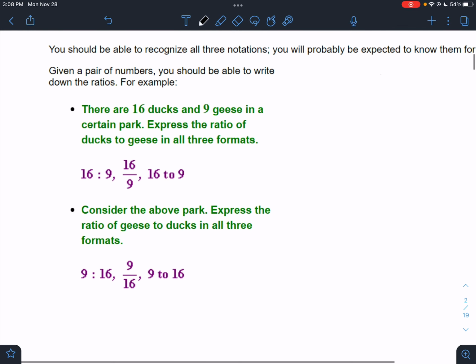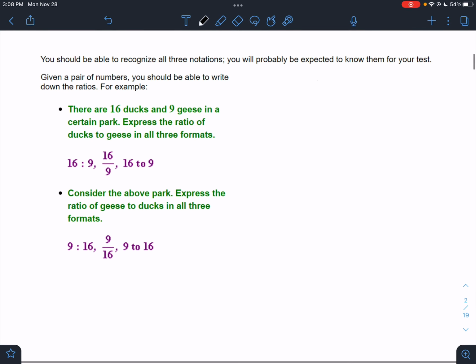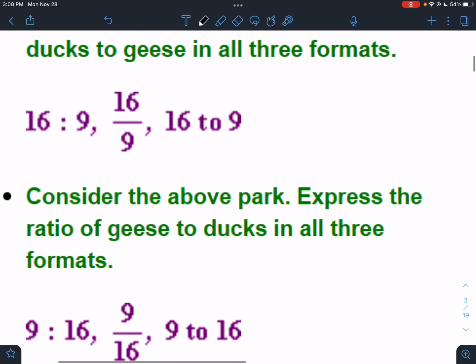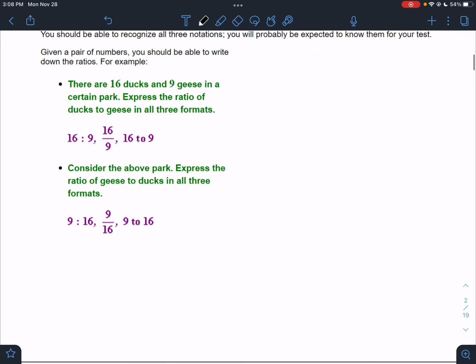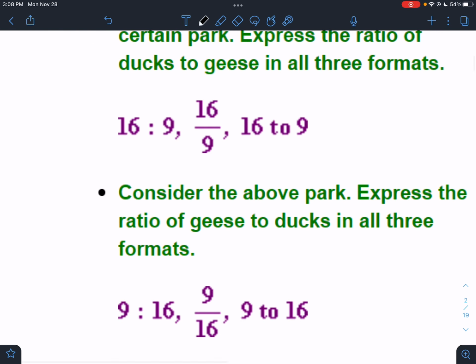All right, let's talk about different formats for writing a ratio. All three of these represent the same thing. I don't know if you knew that or not, but they do. It doesn't matter which one you really use. But something we need to know about is something called an extended ratio. So this builds on this. Which one of these formats do you think would best be suited for an extended ratio?